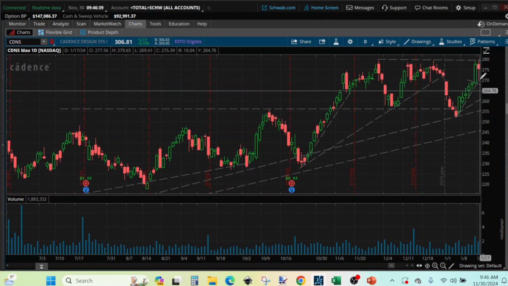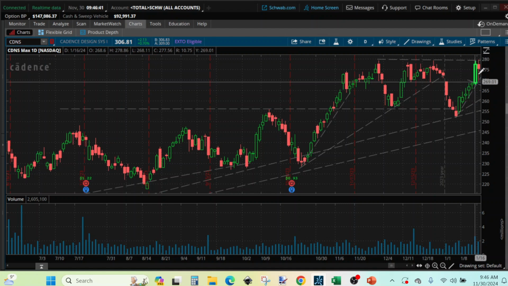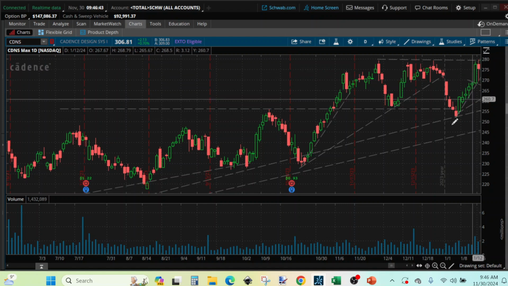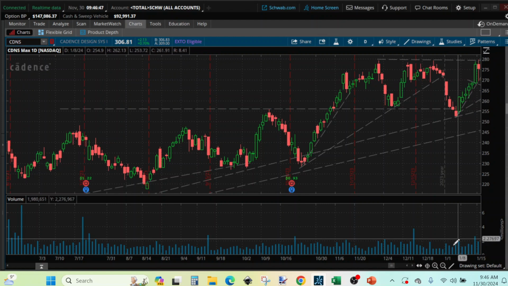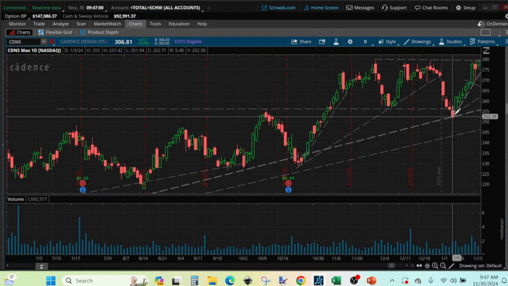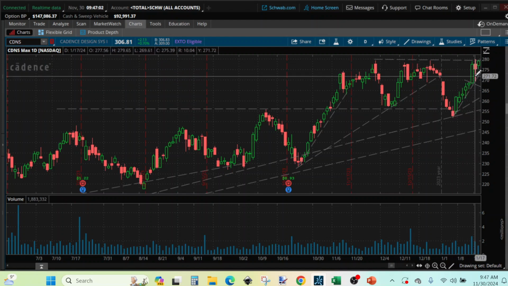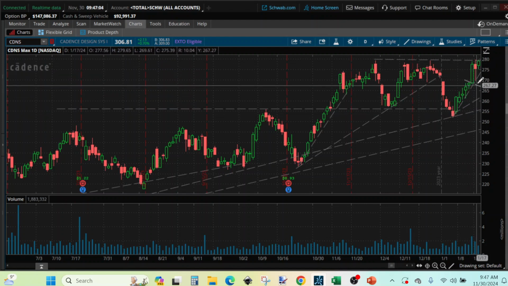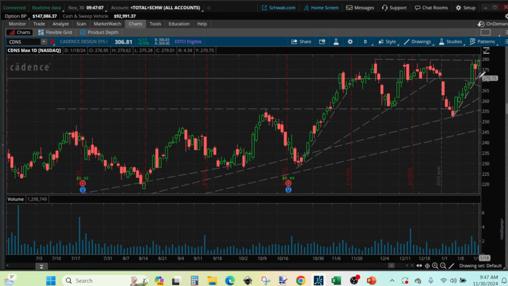So we want to see the green bar. In fact, it's good to see a green bar before you trace, that way you know that this pullback is the end of it. So we are not going to do anything there. We want to see the price going up before we can buy. If we see the first green bar, we buy. Okay, so we see the first green bar, so we will trace our trend line connecting this pullback and this pullback. You can see an uptrend there. At the first green bar, we buy.